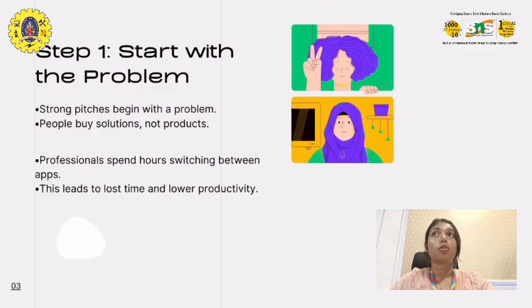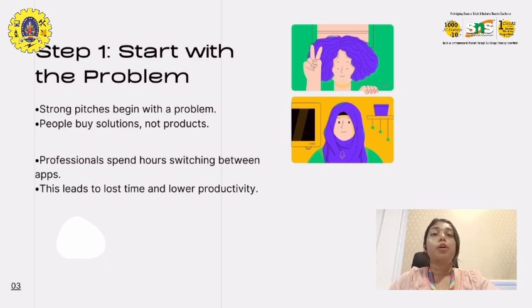The first one is always start with a problem. Every strong product pitch begins with a problem. People don't buy products just because they look impressive. They buy solutions to problems they face in real life. So instead of immediately mentioning the features, begin by explaining the issue your audience can relate to.